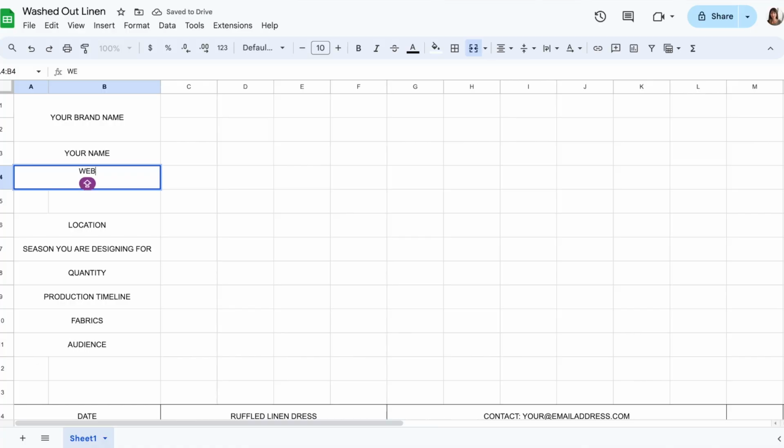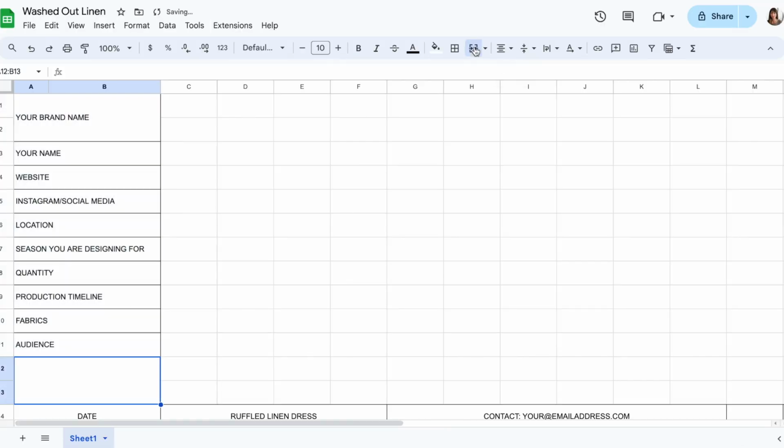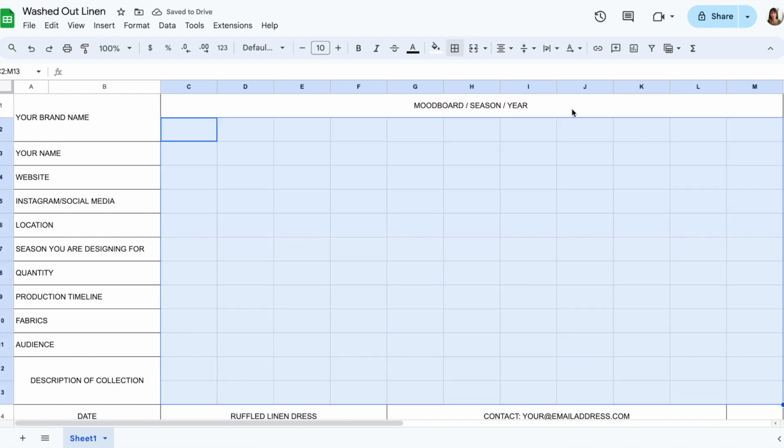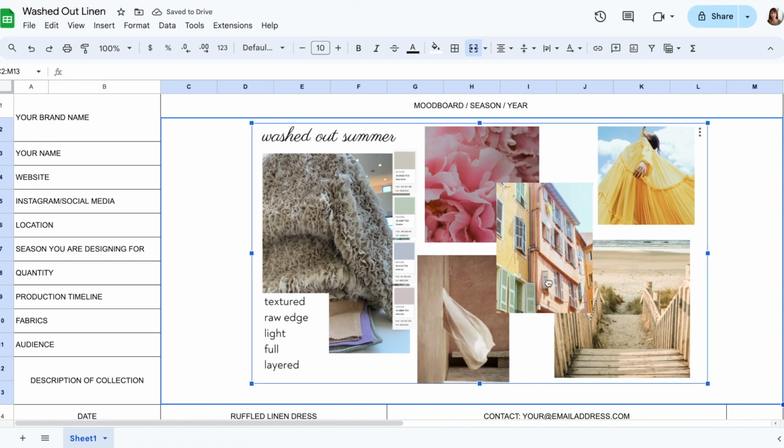On there, we have your audience, who is your collection for, any information that you have in an existing brand, then your website, your Instagram, so that we get a good idea of the brand that we're working with. Then all the images of what you're wanting to produce, examples of your work, other work that have no design experience, this can all go into your design brief. And then you would put together a collection of photos as examples. No, we aren't copying these clothes, but we are taking elements from them to apply to your own designs. This is where you're inspired by them as a whole or parts of the garment.